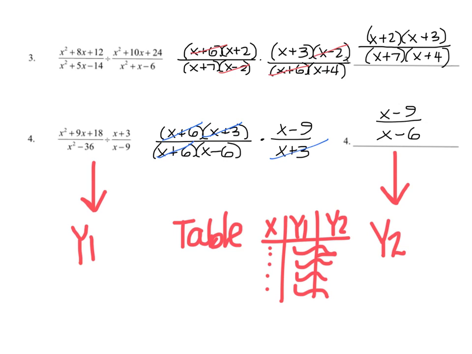One more thing I want to say is when you are doing these, in this number 3, please leave this factored. Don't multiply this out to x squared plus 5x plus 6. Don't multiply these out. Sometimes when you multiply them out, they will refactor and then cancel with the denominator, but these two are not going to cancel anything, so I'm just going to leave it.